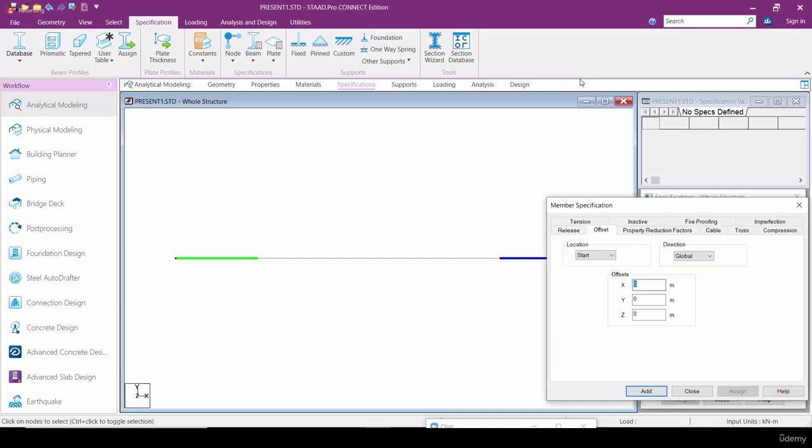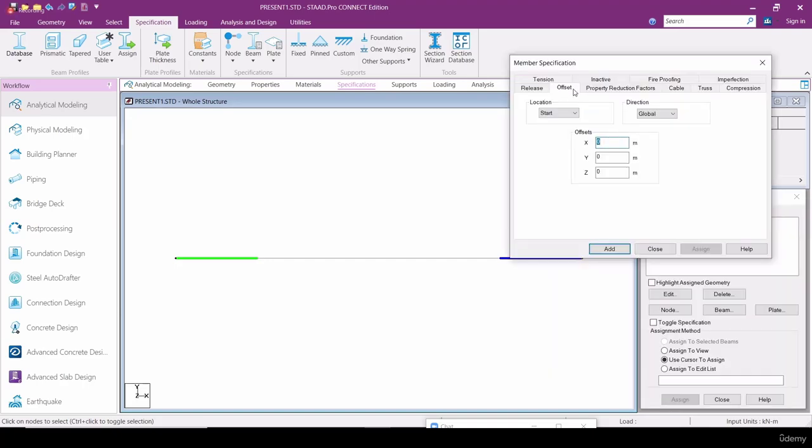In order to explain, I'm taking just an offset. Suppose your column has a 400 depth. STAAD will take it from the center of the column, but practically this beam will start from the outer face of the column. So this 200 you can offset.